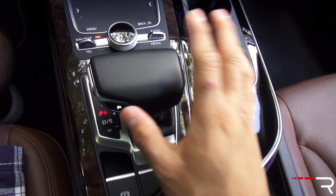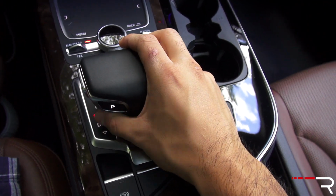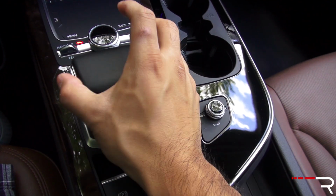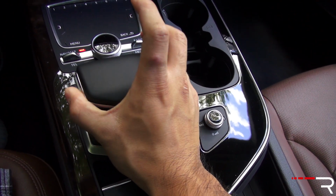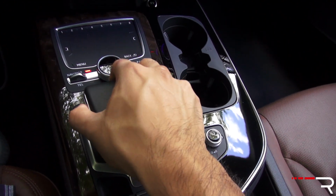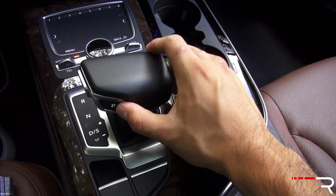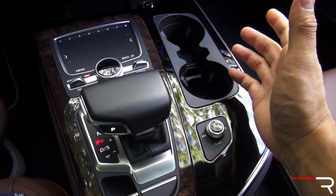Looking down here on the center stack, this controls the 8-speed ZF sourced automatic. It's the only transmission available. It's basically like the A4. You have to push this little button here to access your gear. So push forward, that goes into reverse, pull back, that goes into drive, slap it over here, you get a manual shift mode, and then park is from this little button here. You push park, it goes into park there.